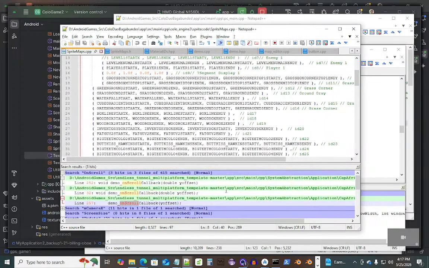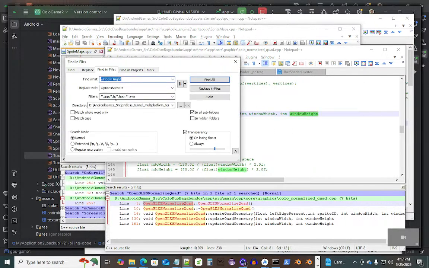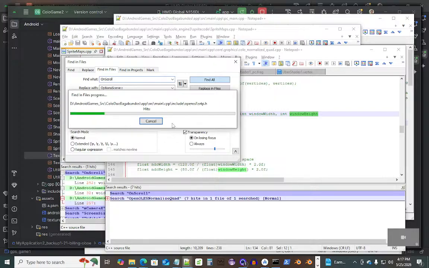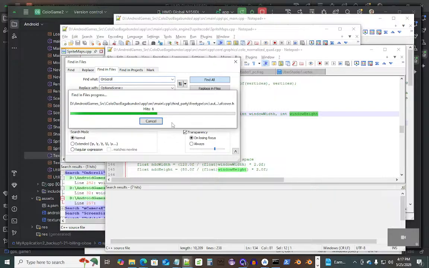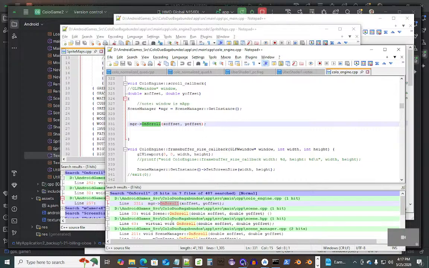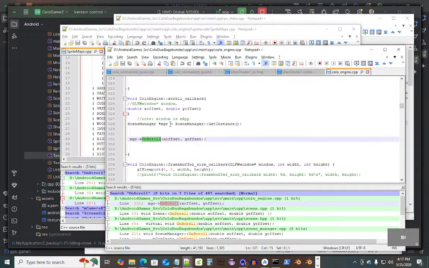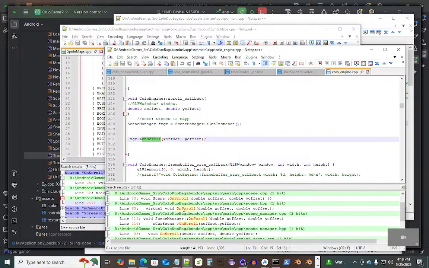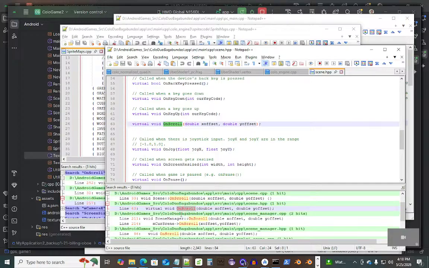Alright, we have to look at our own engine now. What were we searching for? On scroll. That one on scroll search did all that. Okay, so we have one hit. 6 hits. Yeah, I was like, why is there only 3 hits? Because it was a different engine. Whoops. Yeah, so on scroll offset, Kulo engine, this is how the callback works. Because it calls it back from the mouse on PC and from the, how does it work on the mobile? I forgot.